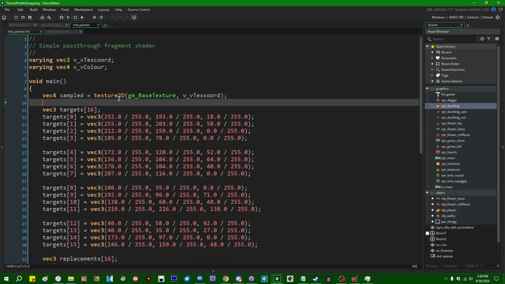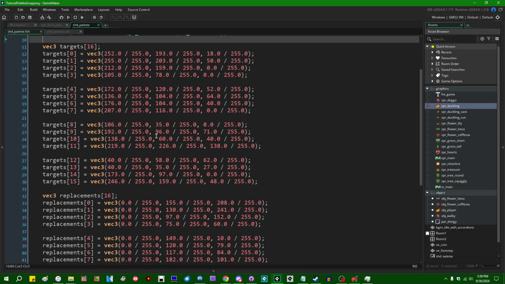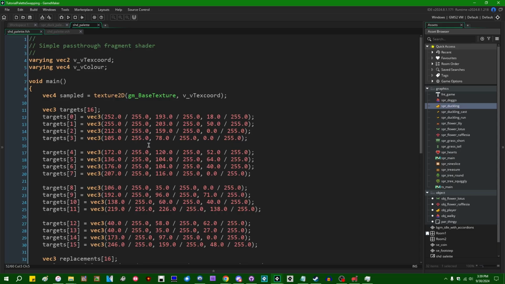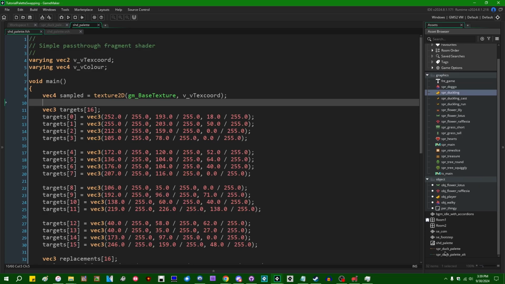I'm not going to do that because, to be very honest, I already typed this out once, actually twice if you count when I was setting it up for the video. I already typed this out twice, and I don't feel like doing it a third time. And you know what is basically a uniform array of colors in shaders?